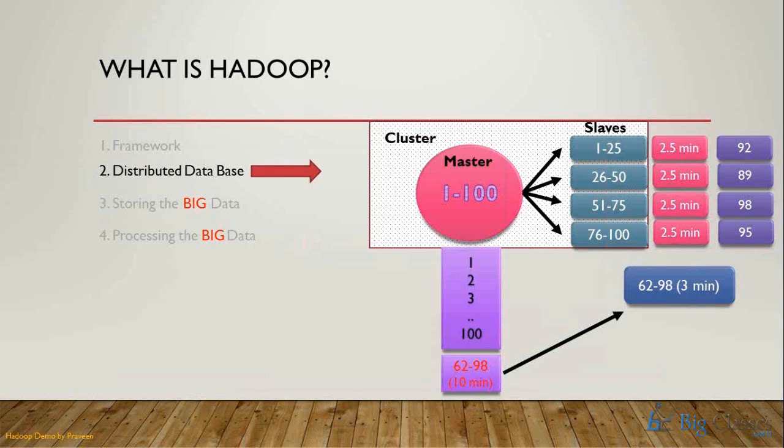So all the combination should be there. Some group of people should be connected in a single network. At least 1 faculty, more than 1 student should be there. Then only we can say class, right? Same thing we can correlate it here. Some group of machines should be in a single network. At least 1 master should be there. More than 1 slave should be there. So all slaves should interact with the master. Then we can say it's a cluster. That's it.